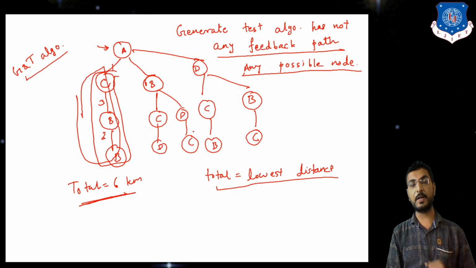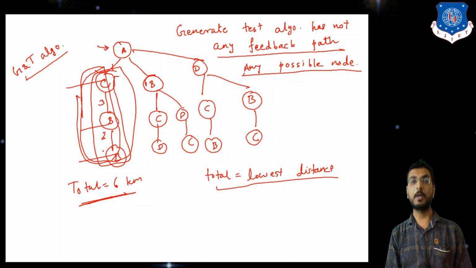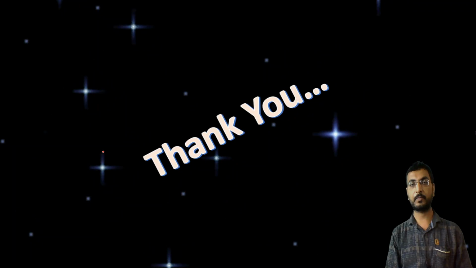So using generate and test you can get the perfect solution, and you can also adopt the first solution that it has obtained. Okay, so this is the example of the generate and test algorithm. Once it generates the solutions, it will generate all the nodes. After that it will be able to easily compare whether you have found the solution or not. Okay, so this is the example of generate and test.